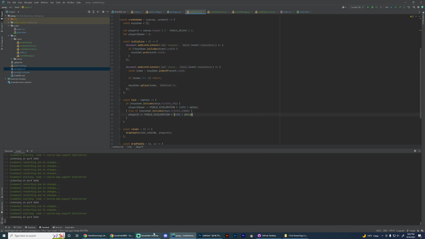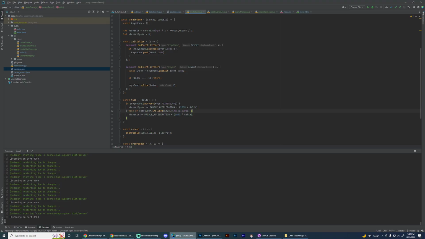So now we should be able to accelerate. If we're not, let's see here. Player one speed. So we're changing the speed. Oh, and I keep using the right player as control, so I wasn't even hitting the right button. We want to change the speed, and then after that, we're going to add that speed to the player one. And same as acceleration, we're going to do that by delta because it's pixels per second. So we want to apply it based on how much of a second has changed.